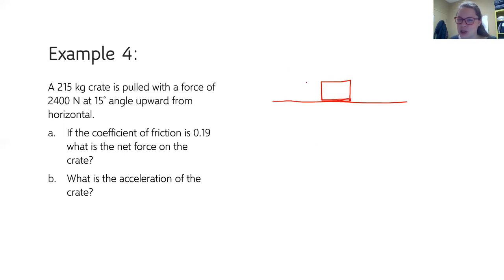Let's label all the forces that we know. So 215 kg, we know gravity is going straight down. You might not know the sizes of arrows, and the sizes of arrows aren't necessarily a big deal when you're diagramming if you don't know them, but just using them to help you keep track of directions is helpful. So force of gravity is going to be mass times gravity, 215 times 9.81, which gives us 2,109 newtons downwards. Don't label normal force yet. Okay, save normal force and label it last. You'll see why in a second.